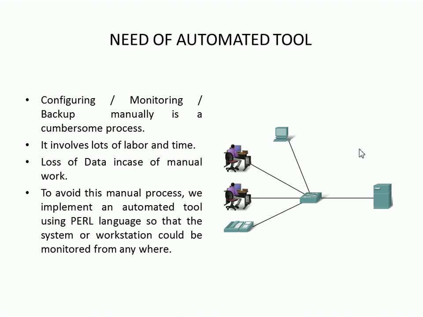And why do we need an automated tool? Why are we using the Perl scripting language? If we do the manual work, it involves a lot of labor and time. And when we use manual work, there is a loss of data. To avoid this manual process, we implement an automated tool using the Perl scripting language.